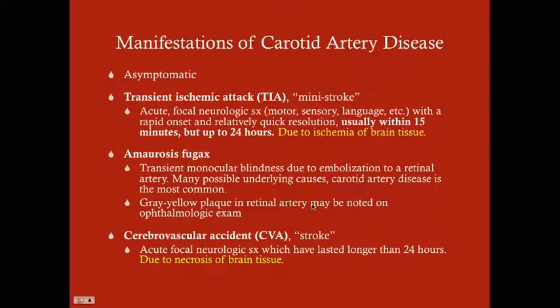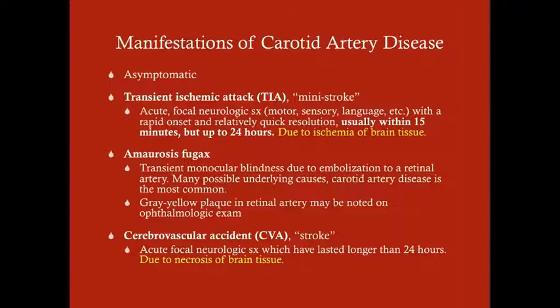So the manifestations of carotid artery disease, kind of referred to this a little bit earlier. Probably the most common would be asymptomatic. Most patients who are older have a certain degree of carotid artery plaque. Whether you'd be able to hear it on physical examination as a bruit or not depends on how severe it is, but most patients with carotid artery disease are asymptomatic. Now, the ones who have symptoms, they usually have to have either a TIA, the amaurosis fugax, or have had a stroke. So it's difficult to see patients who just come into the clinic with this.